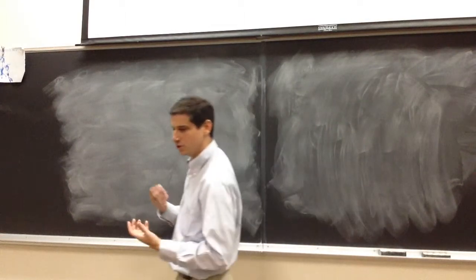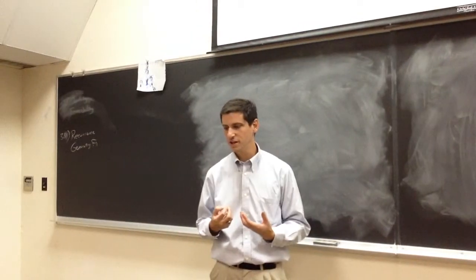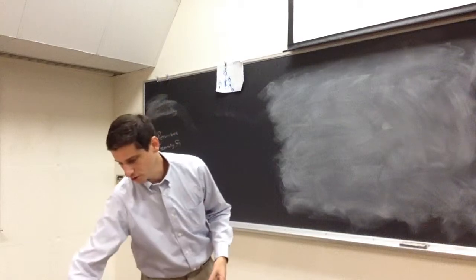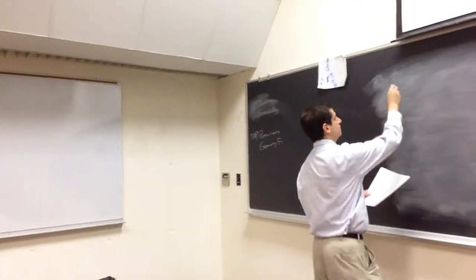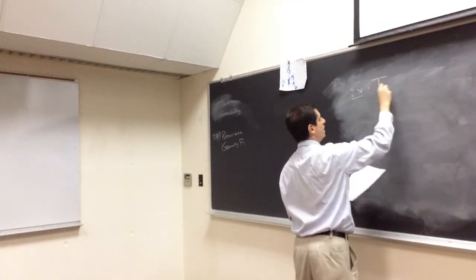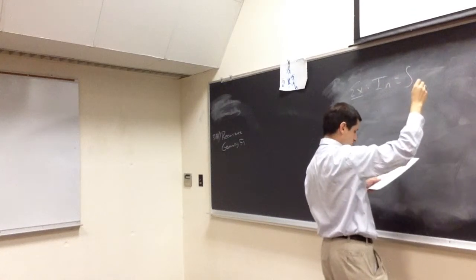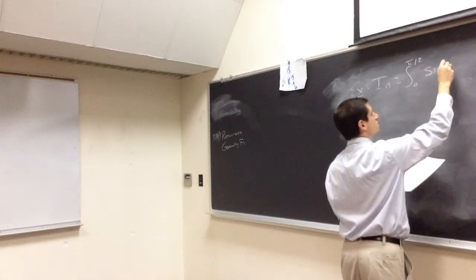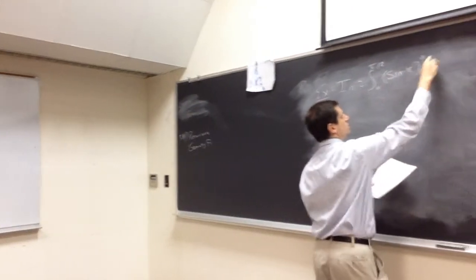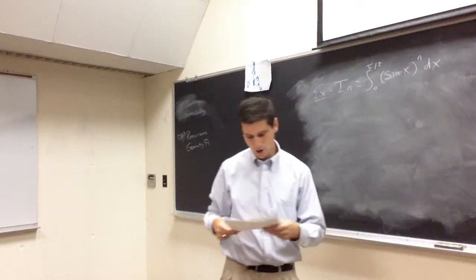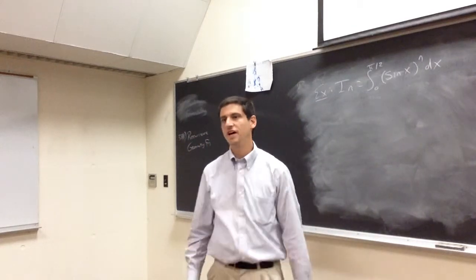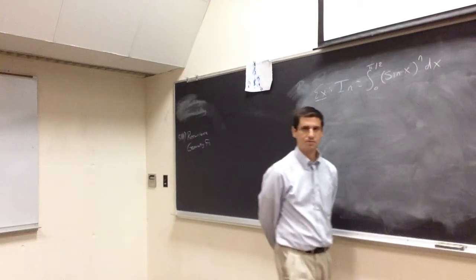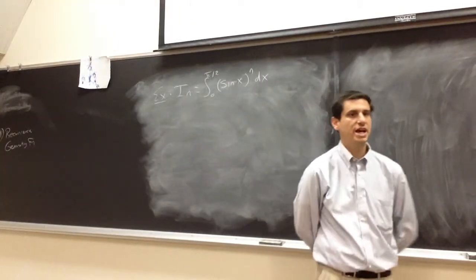So I thought before going into the generating functions and all that stuff, I thought we would start first with a problem and just do a nice recurrence. So the one I want to do is the following. So exercise. Let I_n be the integral from 0 to pi halves of the sine of x to the nth power dx. And so, not surprisingly, the goal is to find I_n. What should you do in a situation like this? How should we attack a problem like this?